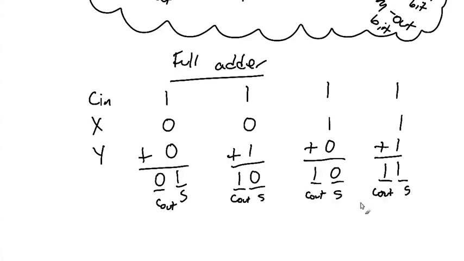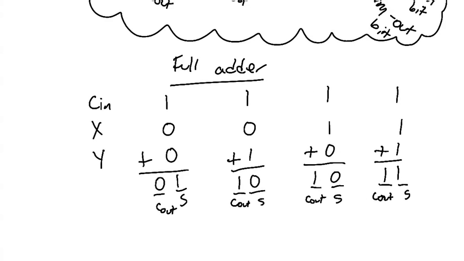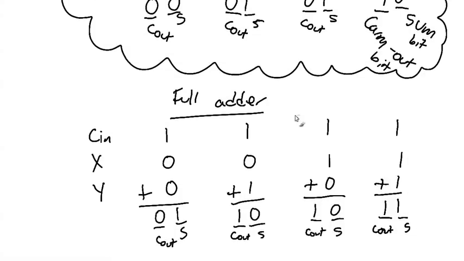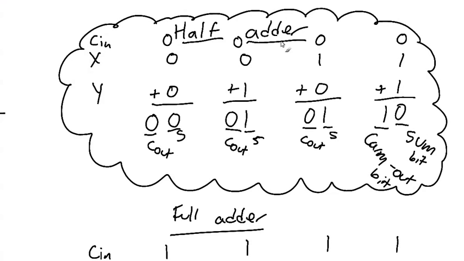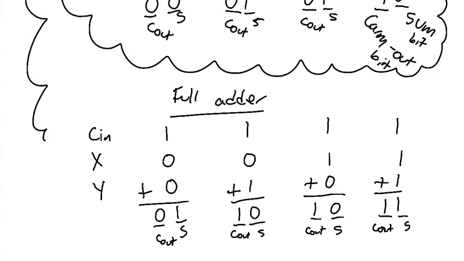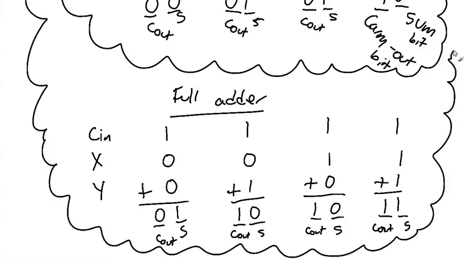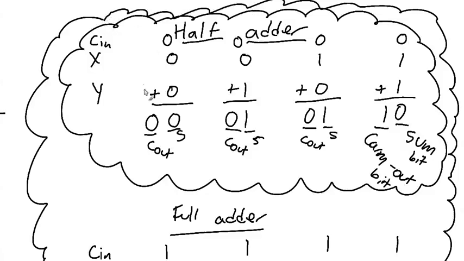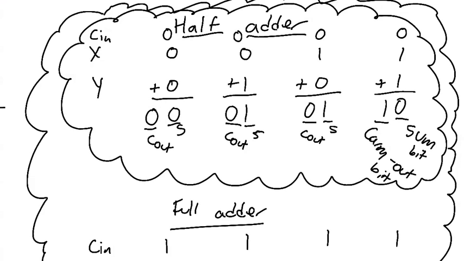And now this actually takes care of every single possibility. If we're carrying 0 here, it works out this way. And if we're carrying 1 in, it works out this way. The full adder is this whole thing. It's not only what a half adder does, it's what the full adder does as well. So I'll draw a little bubble around that. A full adder is this whole thing: everything a half adder does, plus we're taking into account the extra possibility that the carry-in is also 1. Okay, so, all right.